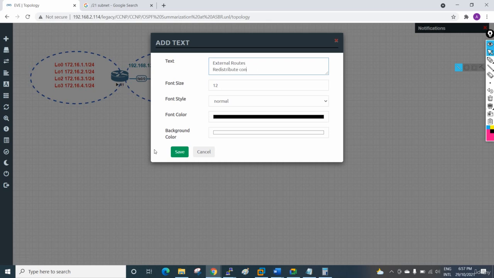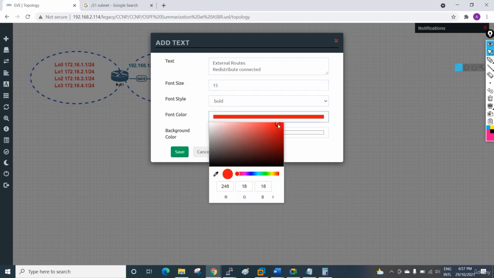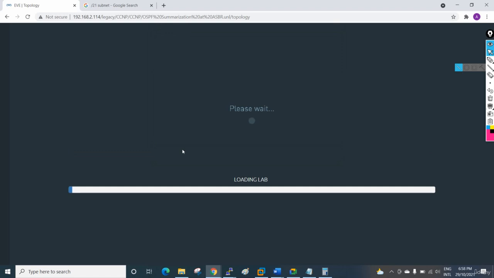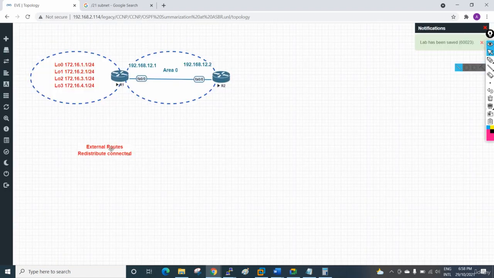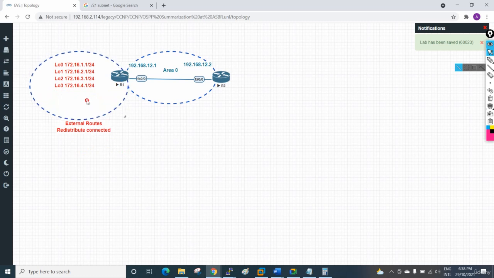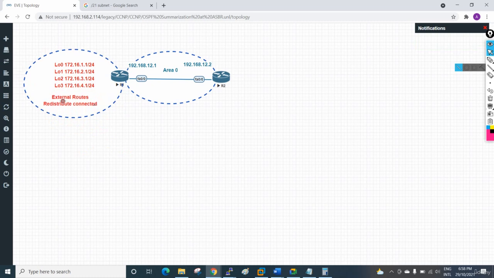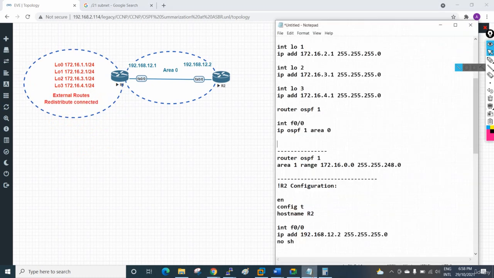I am just giving this name. Actually what we need here is a different routing protocol. So we can use a routing protocol, or there is another method. Instead of using a routing protocol, if I say redistribute connected, it will become an external route, and this router will become an ASBR. So let me show you.